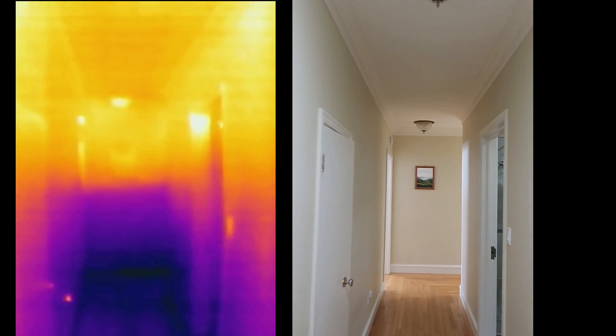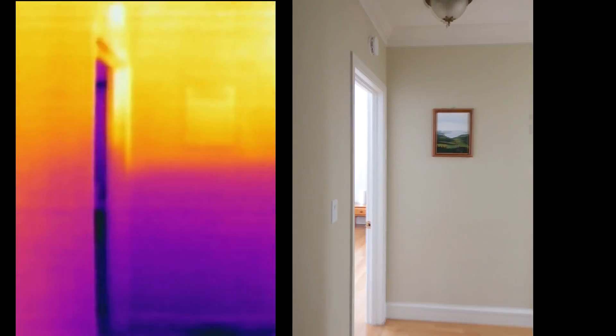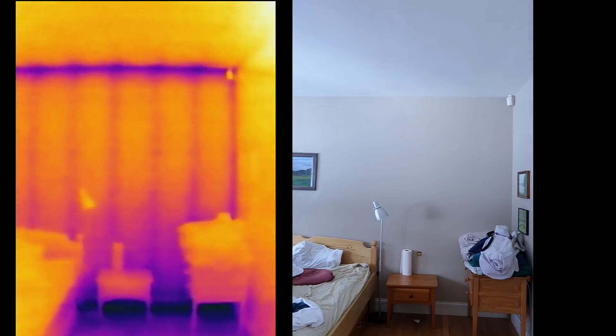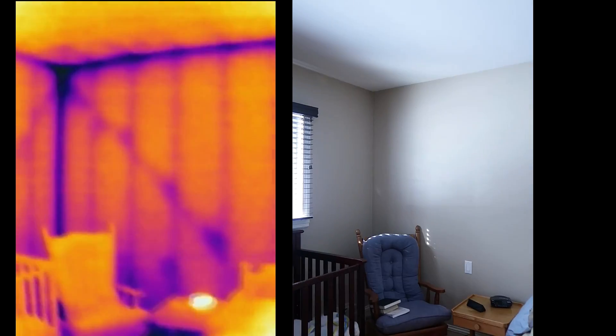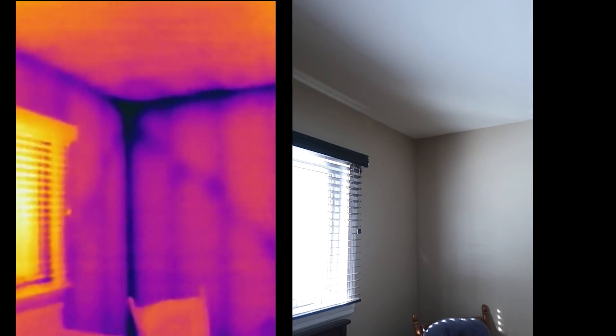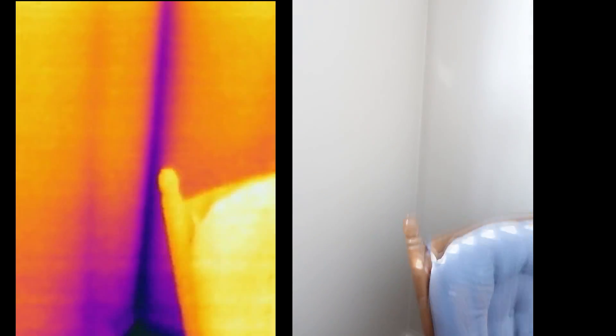Now let's explore the thermal landscape around here. Walking down the hallway of the house you can see quite the temperature gradient: 24 degrees near the ceiling, 17 and a half near the floor. And you can clearly see where all the framing is, including this diagonal brace that was put in here — you'd never find that with a stud finder. And you can see the corners are of course the coldest, especially near the floor outside corners.